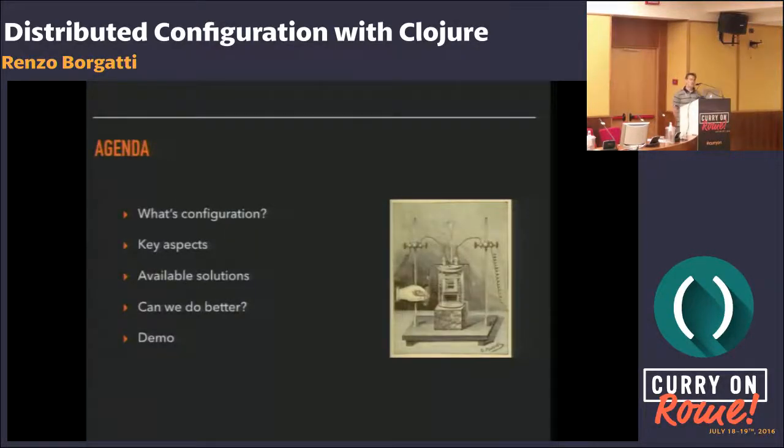So I'm going to go through just a little bit of definition. At least we know configuration is a wide spectrum of things you can do with an application. So we're just going to define it a little bit. What are the key aspects and what are the available solutions? And a model that, in my opinion, is solving at least the problems that I have in my current professional activity.